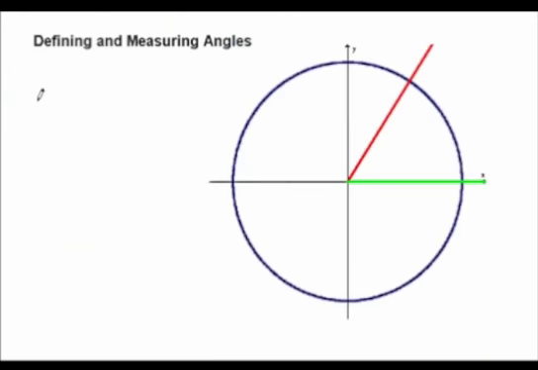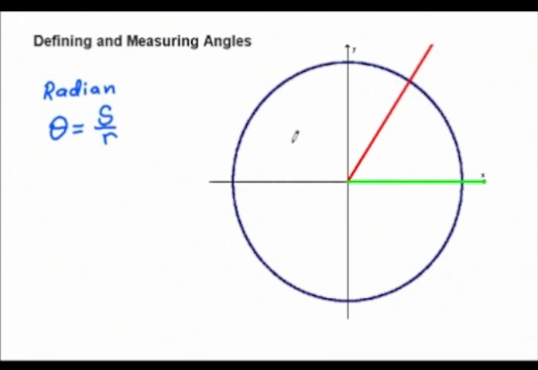Next, I'd like to talk about what's called radian measure. So a radian, unlike a degree, has a very specific definition, and it's kind of a nice one. And we're going to define a radian to be the letter theta. So whenever you see theta in a formula, generally it's talking about a radian measure and not a degree measure. And we're going to let theta equal S over R. And I'm going to describe what S over R is.